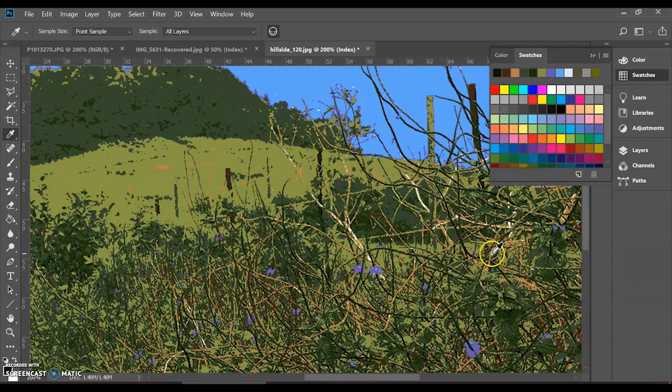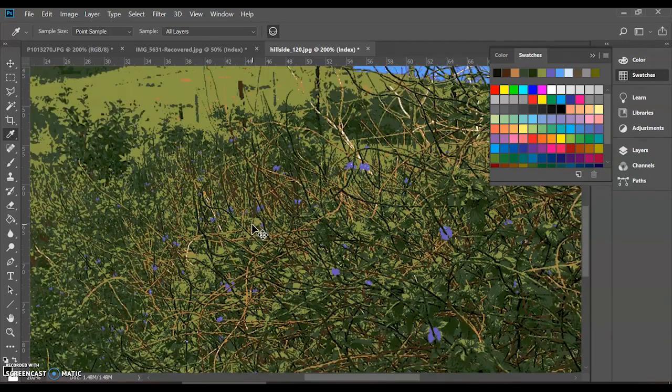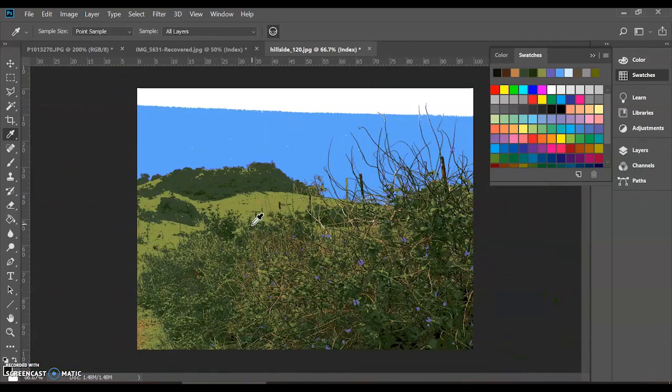People can spend a lot of time playing around with these colors, getting results they like or don't like. You have to decide which colors you think are the most important, then feed in different colors and see how Photoshop renders them. Now that I've got it indexed, let's just forget about this sort of ugly horizon because I can easily fix that — it's such a straight edge. I'll save that for later as an interesting problem to talk about. Next up, I want to break down these colors into separate layers.